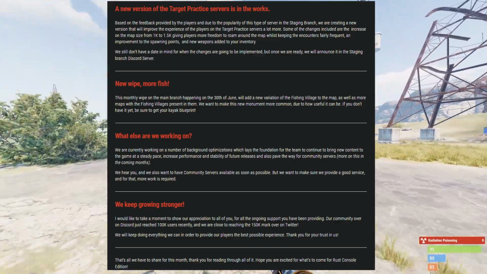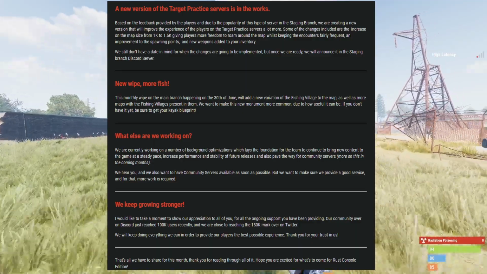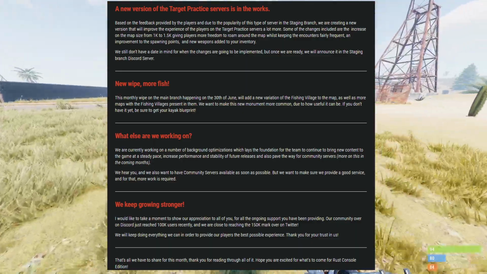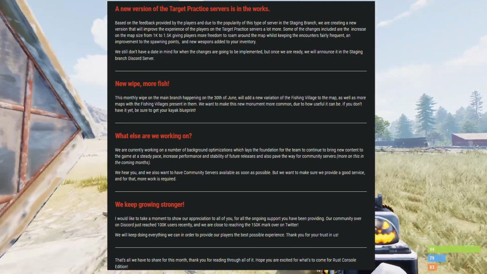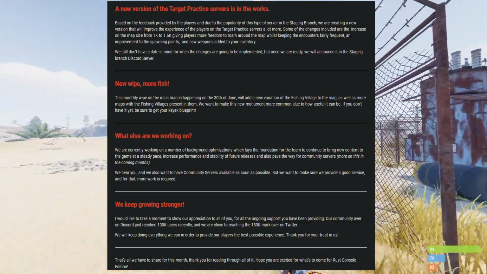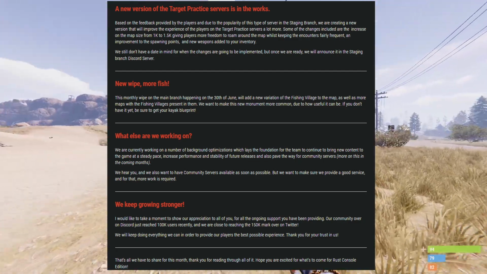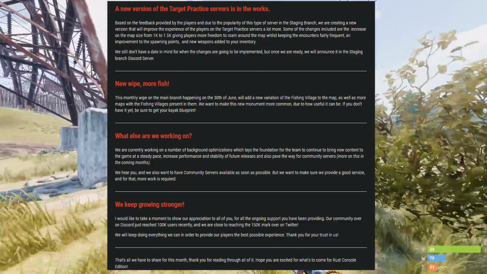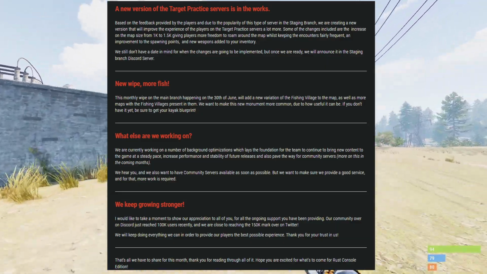We keep growing stronger. I would like to take a moment to show our appreciation to all of you for all the ongoing support you have been providing. Our community over on Discord just reached 100,000 users recently, and we are closing in on 150,000 over on Twitter. We will keep doing everything we can in order to provide the players with the best possible experience. Thank you for your trust in us. That's all we have to share this month. Thank you for reading through all of it. Hope you are all excited for what's to come of the Rust Console Edition.